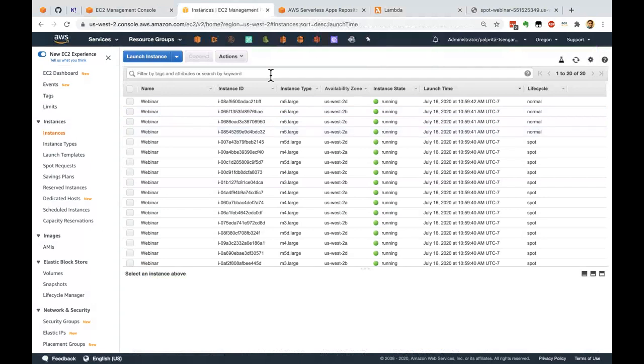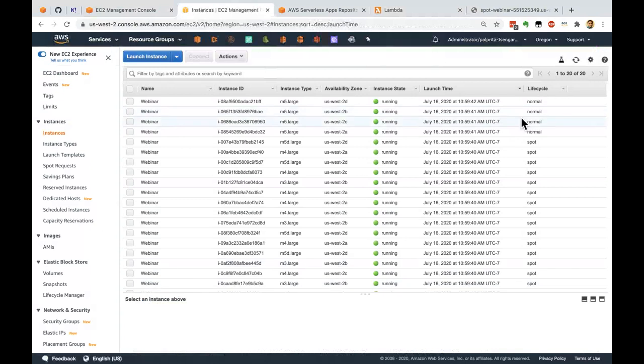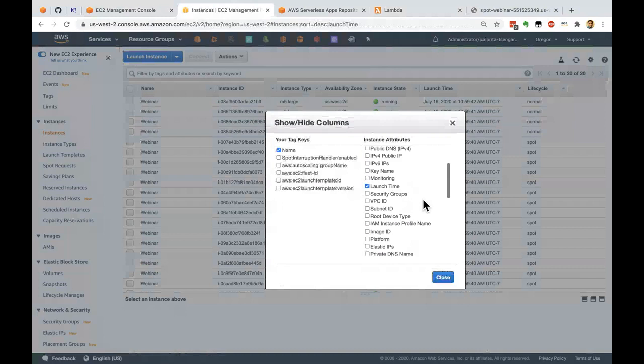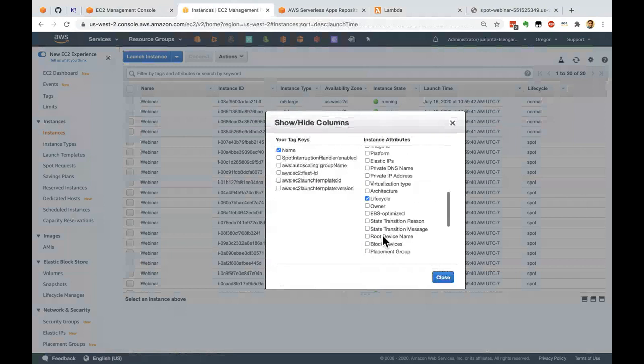I have kept it very simple, showing just the name, instance ID, instance type, availability zone, instance state, launch time, and lifecycle. This lifecycle is very important. If you don't see lifecycle on your screen, go to this gear icon here and select lifecycle.